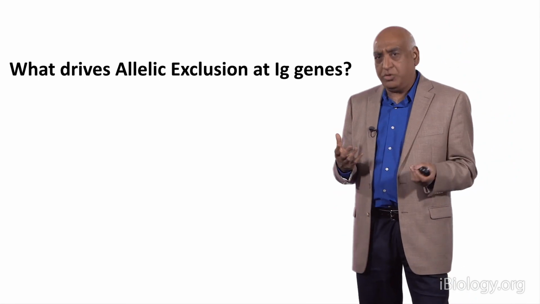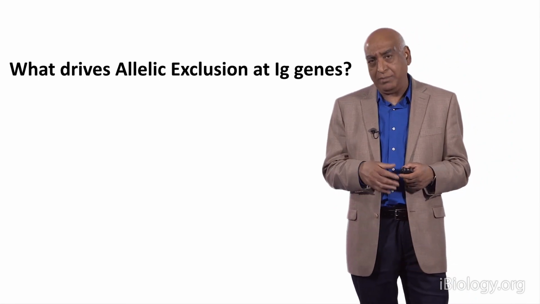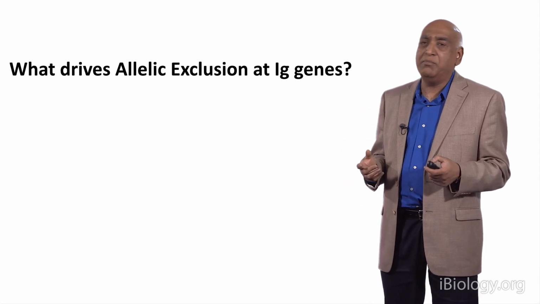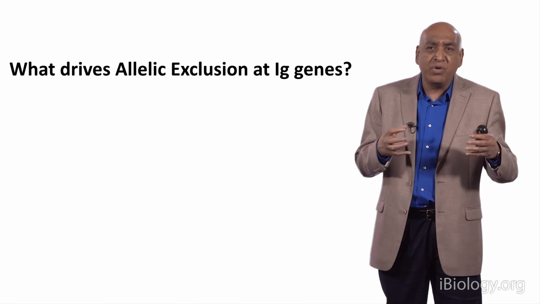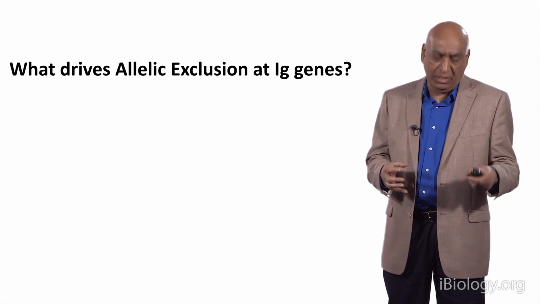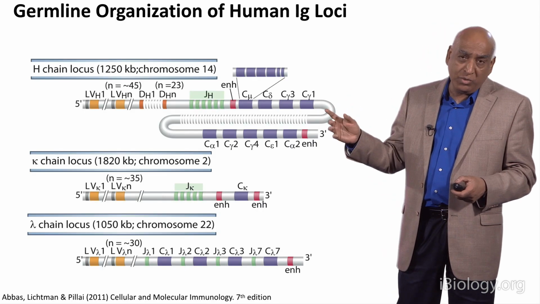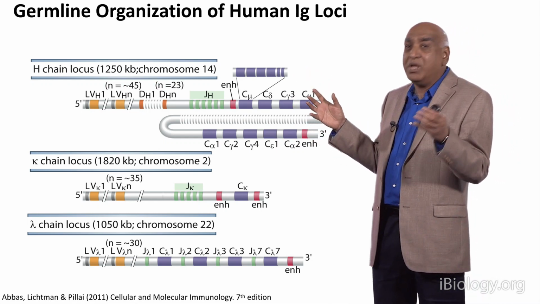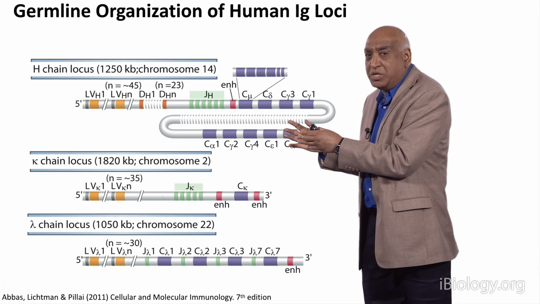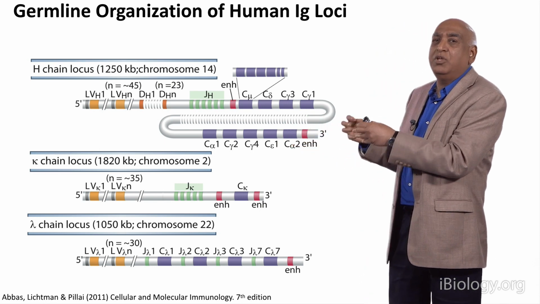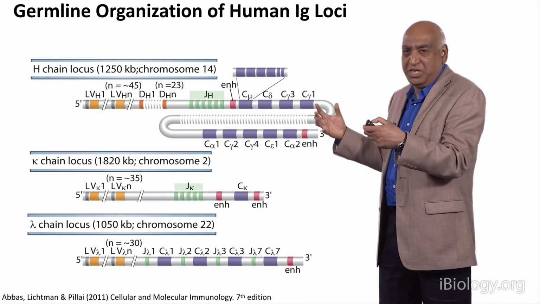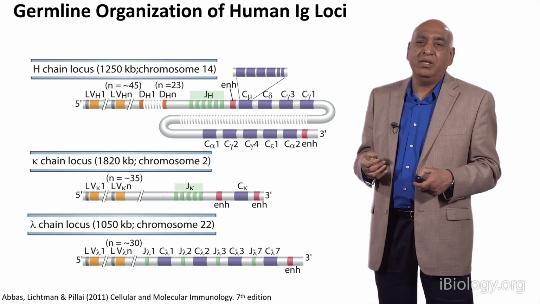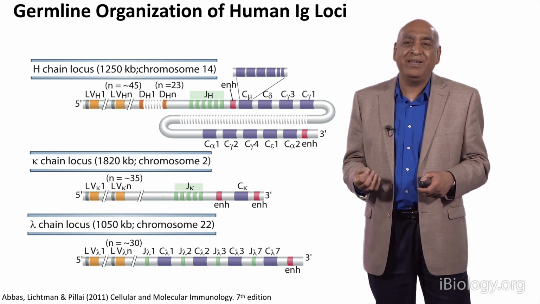In order to understand this, in the Baltimore lab, Rudy Grosschedl did an experiment where he made transgenic mice. That is to say, he made a mouse which contained a rearranged antibody heavy chain gene. This is just to remind you that the heavy chain locus contains V, D, and J segments. But if it's rearranged, you have one V joined to one D, one joined to one J upstream of the constant regions. So he took a rearranged gene after the gene had been put together in developing B cells, and he put this gene into the fertilized egg of a mouse.